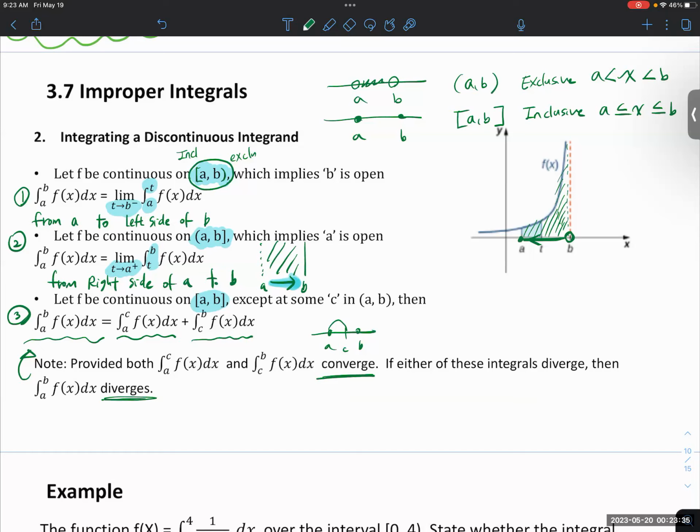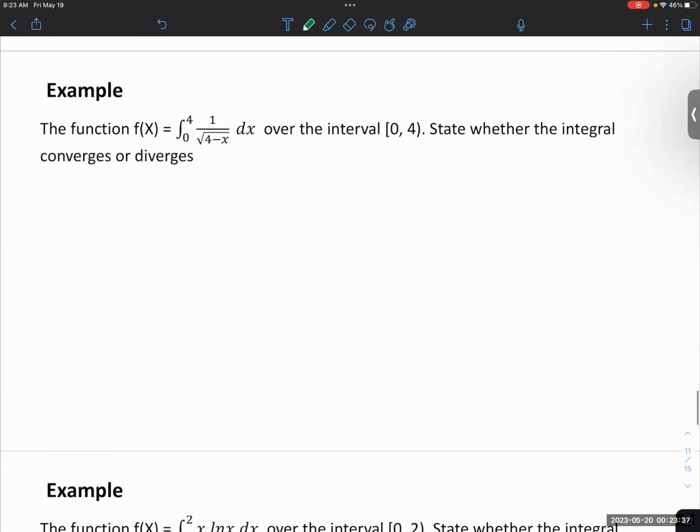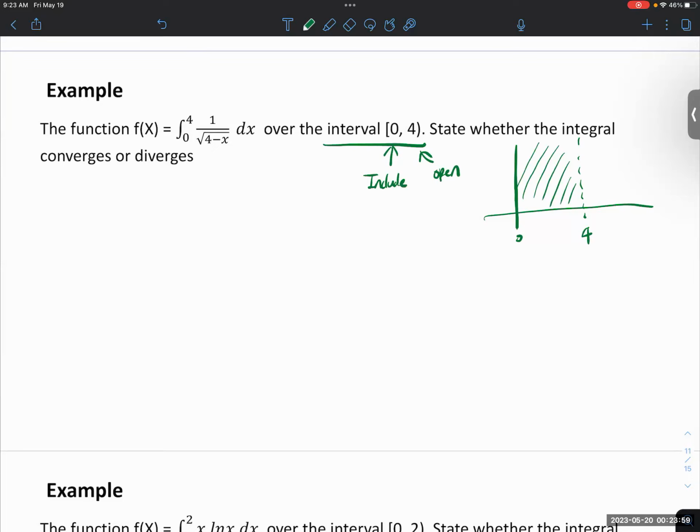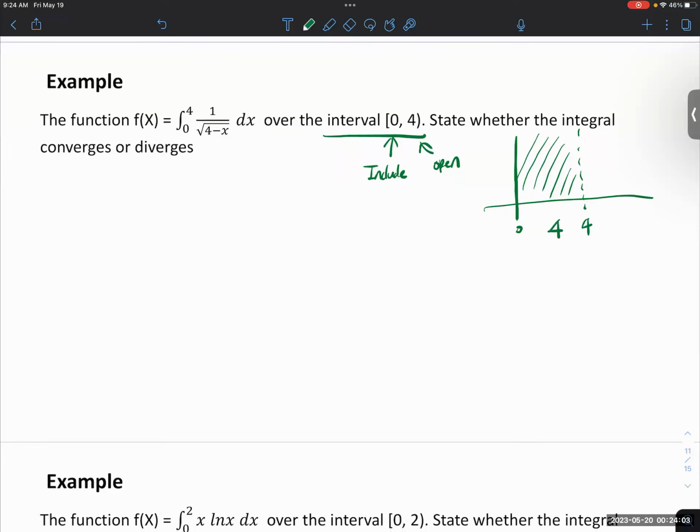Here we go, very similar. So this is the question, actually, we're gonna think about it. Look at that interval, right? So we do include 0. We do not include 4, it's open. So if you look at the image, 0 is included, but I do not include 4. So all the way up to 3.99999999999. So this is how you're going to describe the left side of 4.